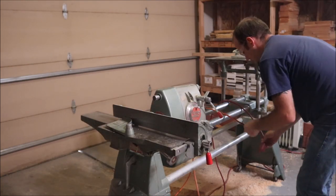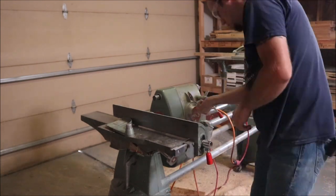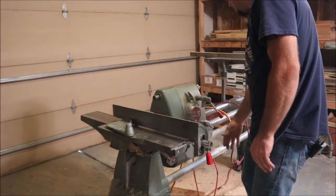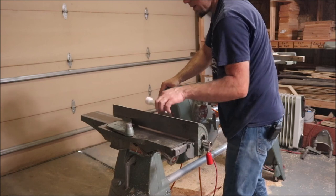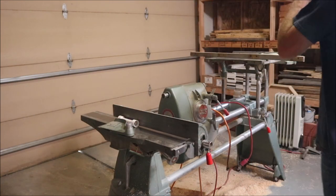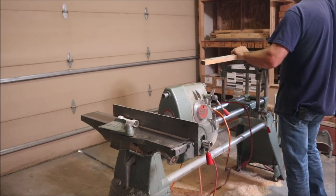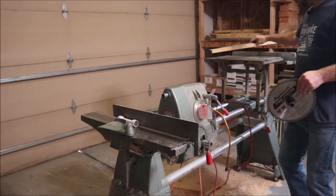All right, let's plug her in and we'll get this edge jointed so it's nice and square and flat and even. So then all we want out of this is a 2-foot section. So we're going to throw our crosscut blade back on.